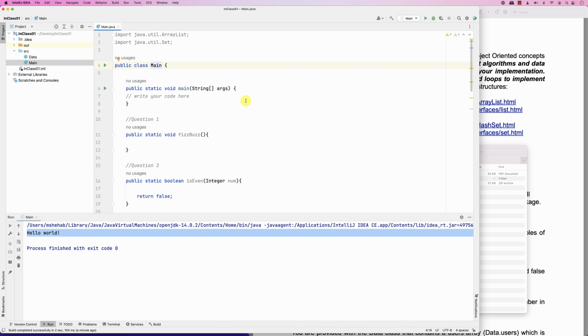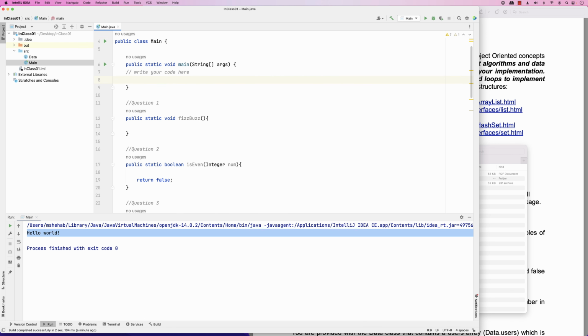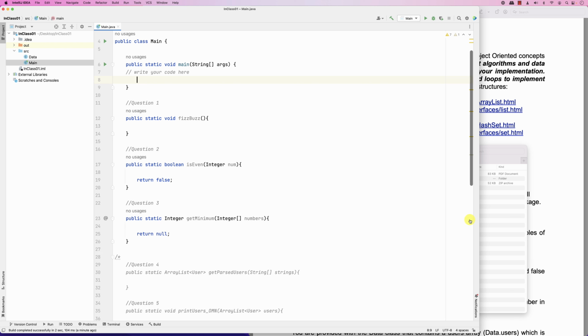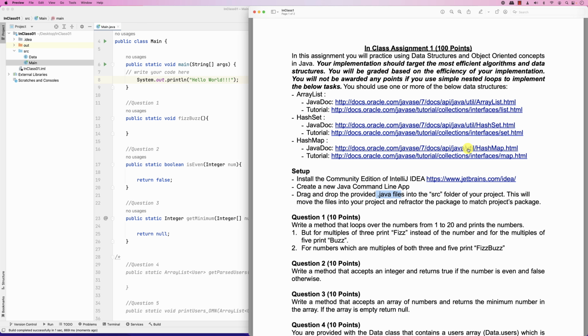All right. So basically, I didn't do much here. This is the code that was there, that's provided. And there are questions. So each question has a method that you need to write and so on. So now let's do sout here. I just typed sout, pressed tab, and this is hello world, just so that we could have the same use case. I run this, and it seems that things are running. Here it is, hello world is working, right? Okay, so cool.